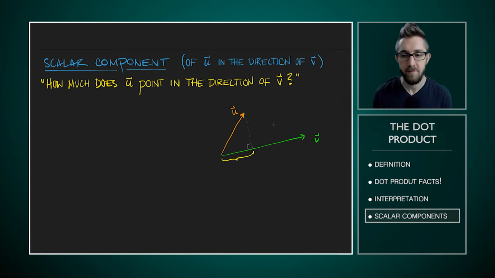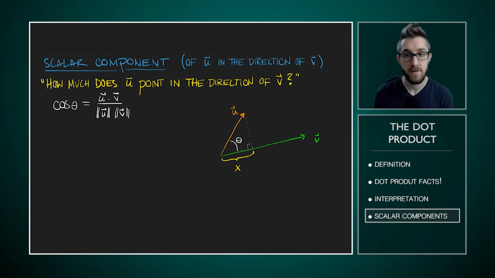In other words, we're kind of combining these two vectors, taking the direction of the green vector and the length of the orange vector. So if we wanted to actually compute this, let's give this a name. Let's call it just x. And let's try to figure out what x is. Now, since this is the lesson on dot products, it makes sense that we're going to use the dot product to figure out this length x. And again, we'll be using that angle formula. So if we draw in the angle theta here between u and v and write down the angle formula, and now using a little bit of trigonometry, let's try to figure out what this length x is.